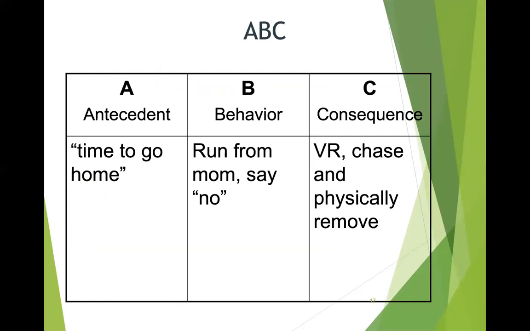So let's look at an example of using the ABC model. In this situation, what do you think would happen next time with the child? And this will depend if the consequence is punishing. We may think that it could be punishment because he was removed and reprimanded, but if he keeps engaging in the behavior, the consequence is not a punisher. But let's say you take some ABC data and this continues to happen.